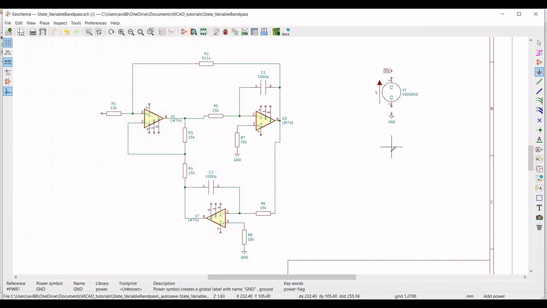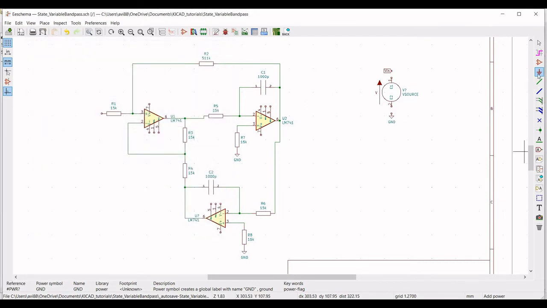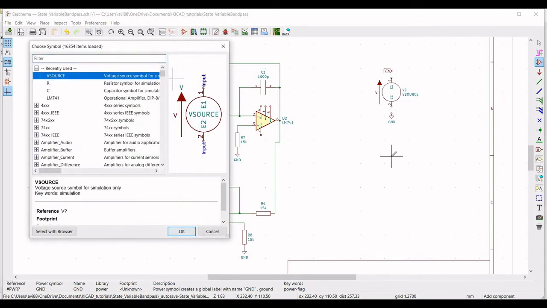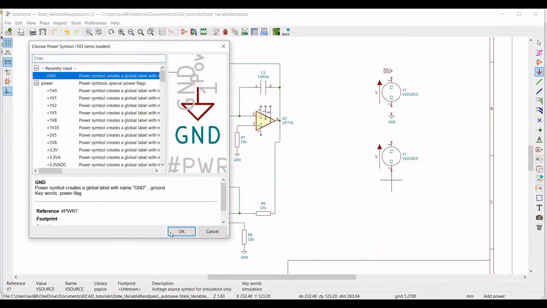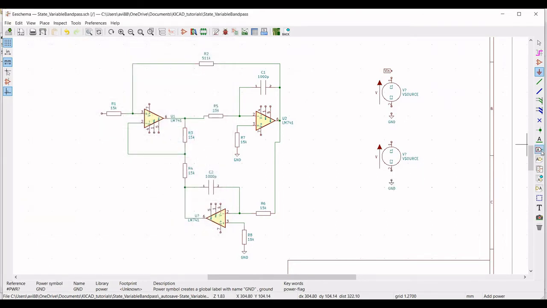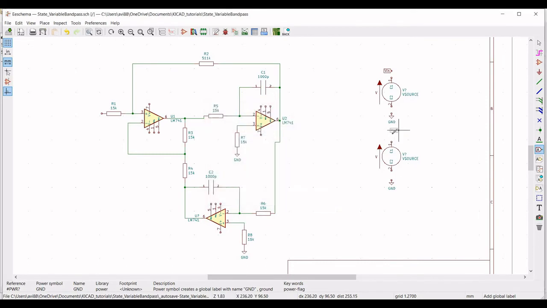Now similarly, we have to place the voltage sources, that would be VCC and VEE. So click on voltage source and place this voltage source on the schematic window. Similarly, click on ground and place the ground connection and also place the label net VCC.